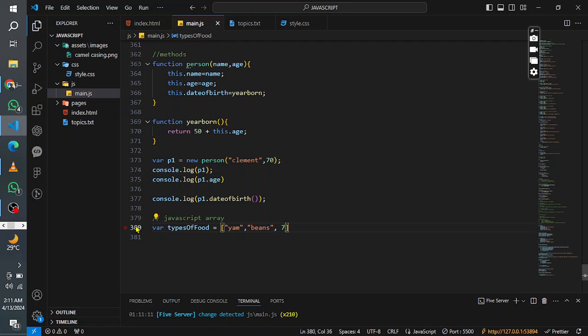Okay, although this 70 is very odd, there's no type of food here, but we can also put it. We can say milk, so type of liquid food, and we can say chicken, for example, and we put a semicolon at the end.